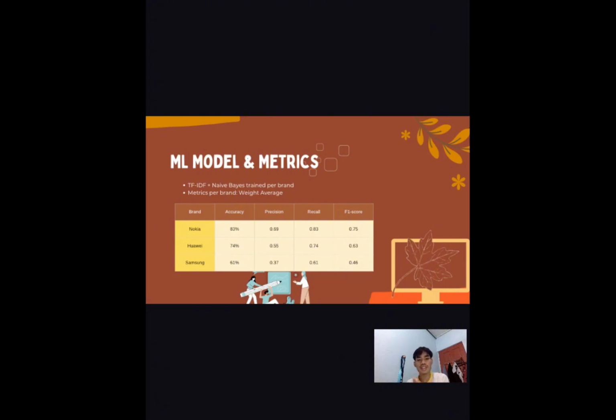As you can see here, the weighted average for each brand's accuracy, precision, recall, and F1 score. For Nokia, 80% accuracy, Huawei 74%, and the confusion matrix I can show you in the demo, because it is so big to visualize. Then I can explain it in the demo, in the next slide.